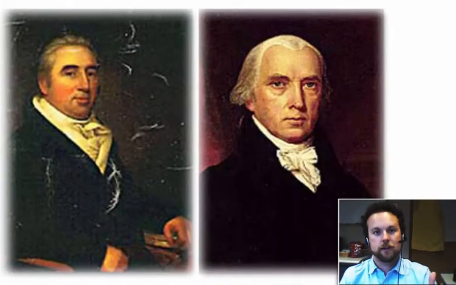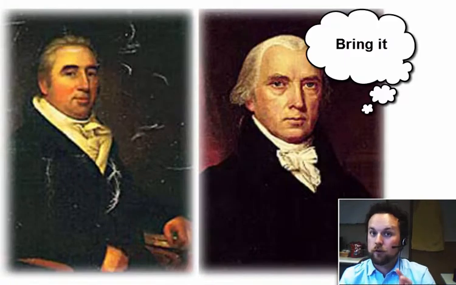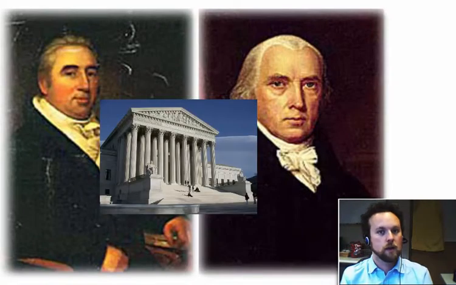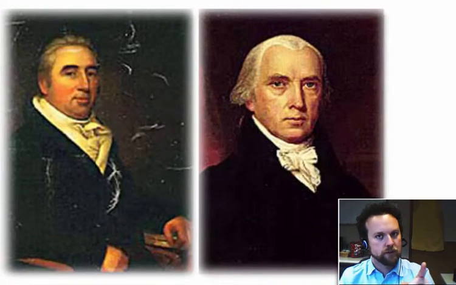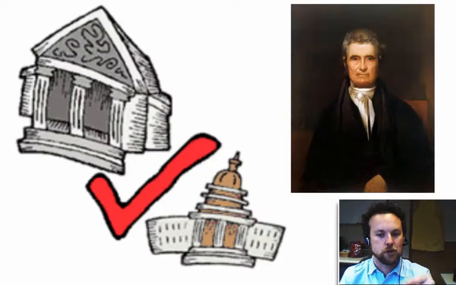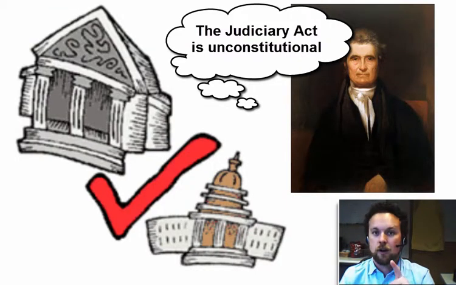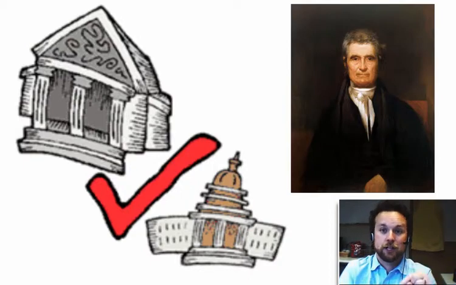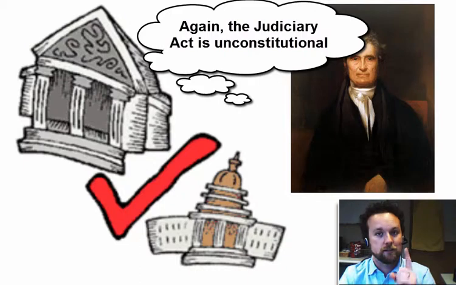So Marbury sued James Madison, and according to the Judiciary Act of 1789, the case would be decided by the Supreme Court because it involved elected officials. The Supreme Court ruled against Marbury in this decision, and in the decision, Chief Justice Marshall declared that the Judiciary Act was unconstitutional. Remember that that's the major check that the Supreme Court has against the other two branches, is determining whether or not laws are unconstitutional. Well, he determined that the Judiciary Act of 1789 was unconstitutional.